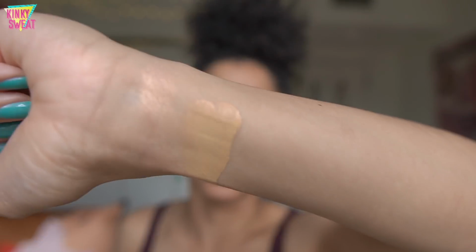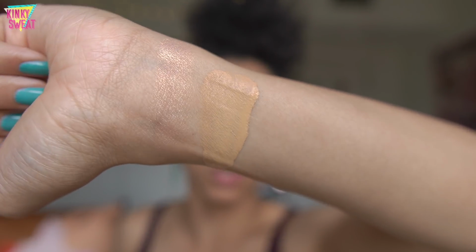And I can quickly go on the website to give you what the actual undertone description is. Light medium with neutral olive undertones. I can definitely pick up a little bit of olive. I'm traumatized by the word olive, because when I did olive undertone in the Fenty, I'll never forget it. I did a second glance at the mirror and I'm like, do I look green? I totally look green. So anything olive, I'm like, ooh, I don't know. But this worked out.